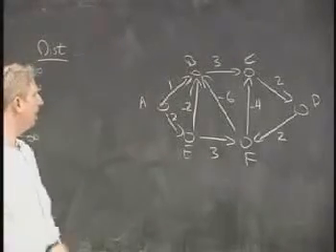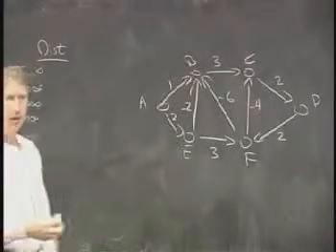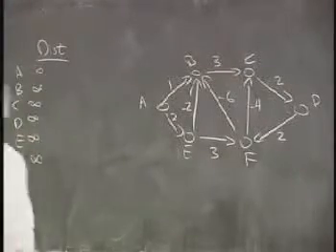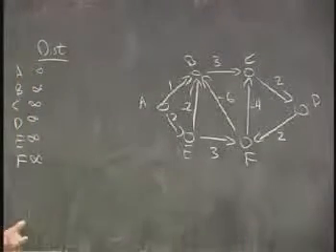That's the question. We're going to do it. Our starting point is A. That's arbitrary. And therefore, we set the distance of A to 0 and the distance of all the others currently to infinity. As far as we know, we can't get to any of them at all. We haven't looked at any edges. We haven't scanned anything.